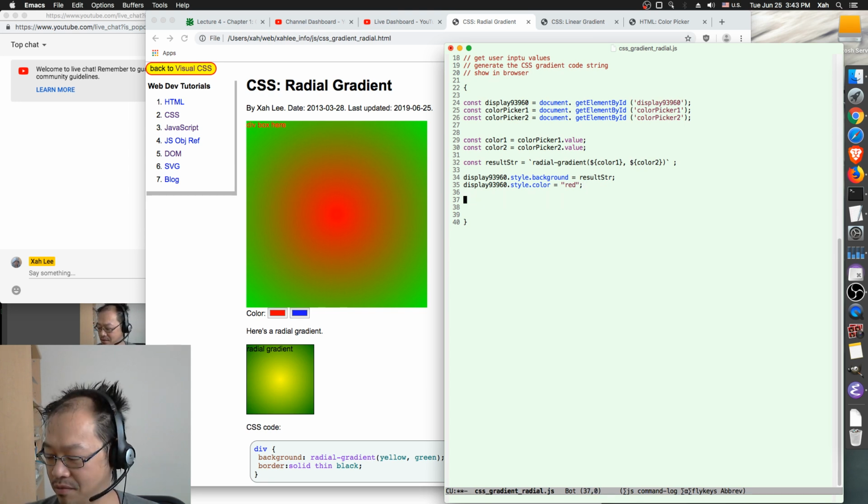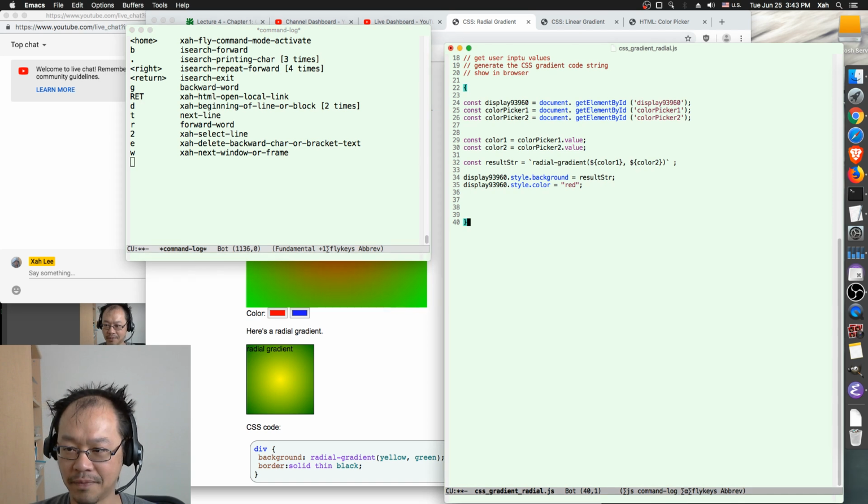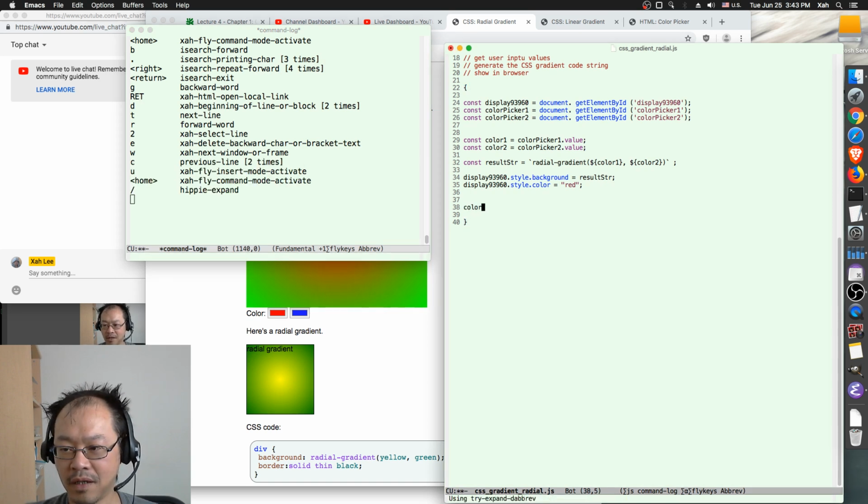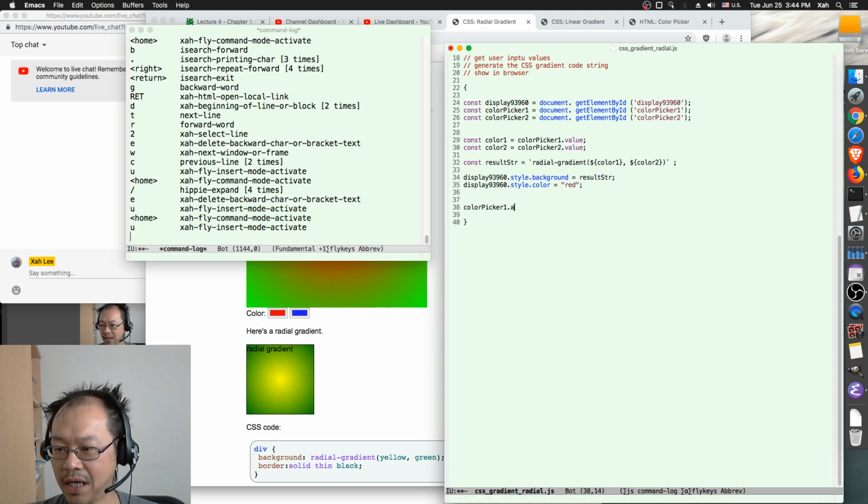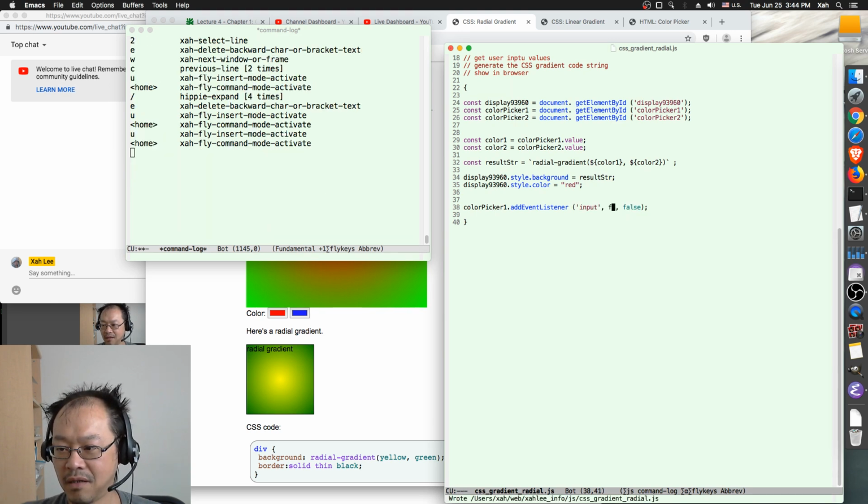So we add event listeners to the color picker elements. Color picker elements dot add event listeners. So any input event, we want to call a function, and this function, let's call it function update.